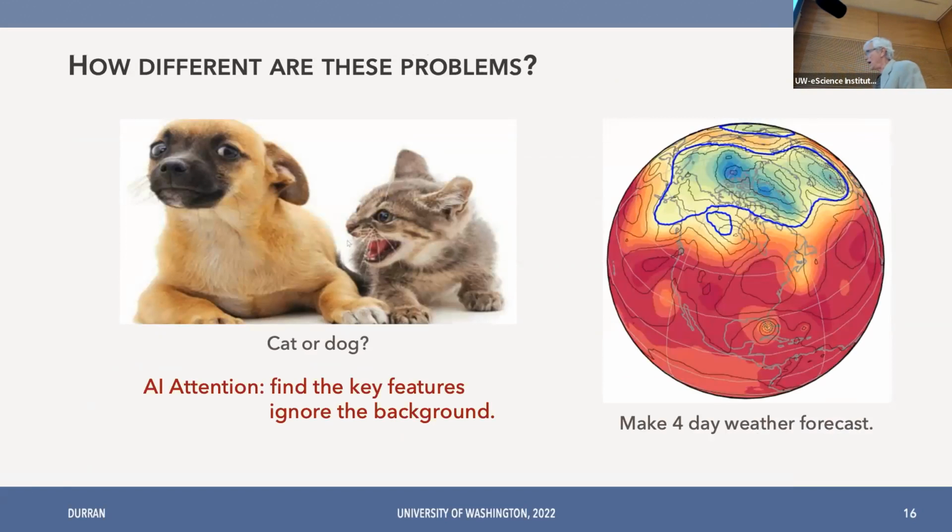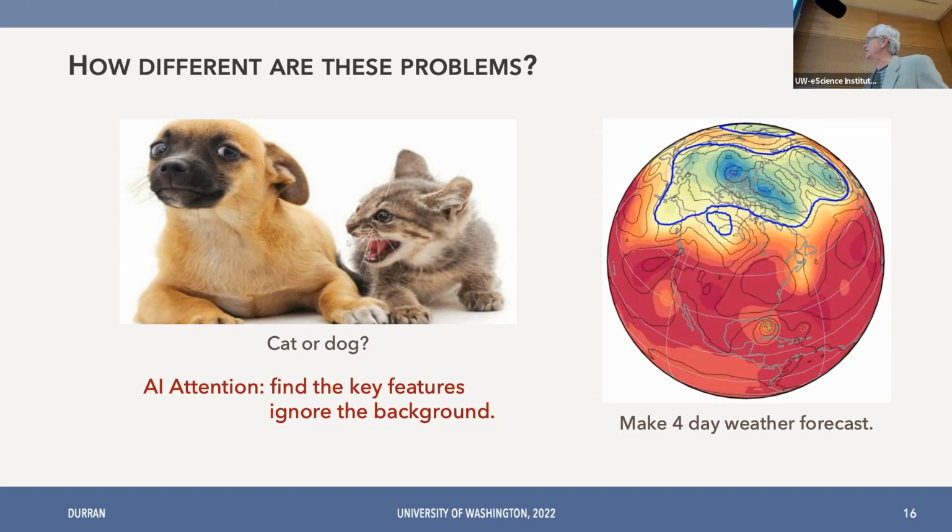Okay, so I've talked a little bit about some of our successes. I just want to say one quick word to the larger AI community here. Let's think about a couple problems. Are these the same problem: cat or dog, or make a 4-day weather forecast, right? So, of course, what we did with our CNN, convolutional neural nets, is a sort of behind-the-curve way to do image processing. People use transformers and other things now, and attention is big in AI for a lot of stuff, natural language processing. Attention tells us in AI we want to find the key features in our image. We want to know what we can ignore. We want to ignore a lot of stuff. That's really almost the heart of attention, is what you ignore, right?